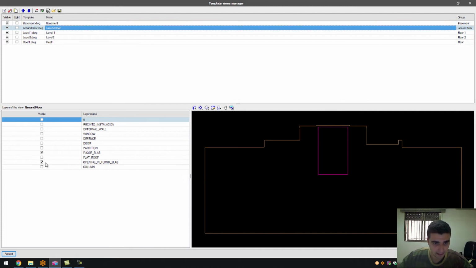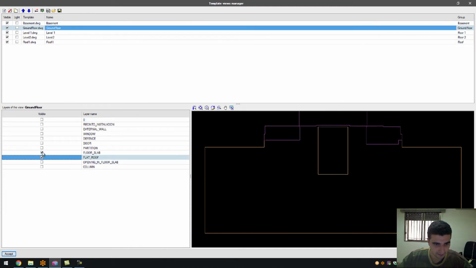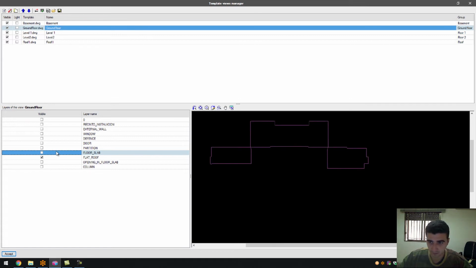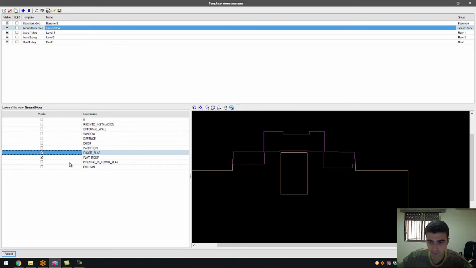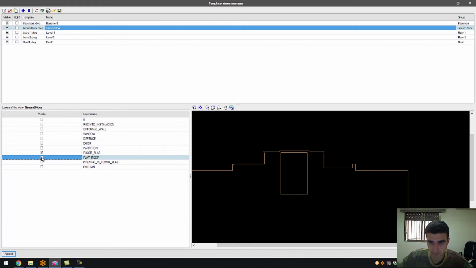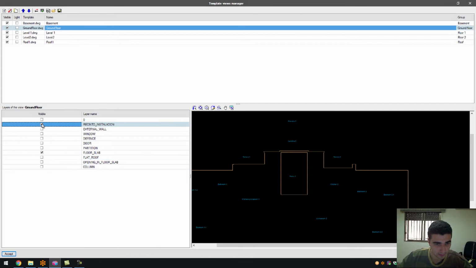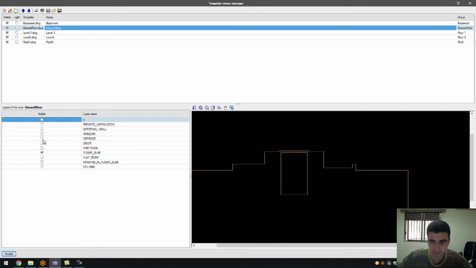What's next? What next I want to do is the flat roof. I want to start adding the flat roof and also the floor slab as well. What else did we have to do? That was it.